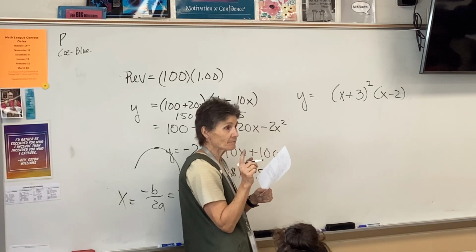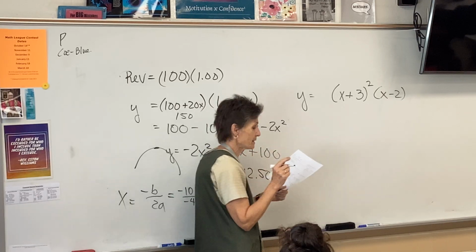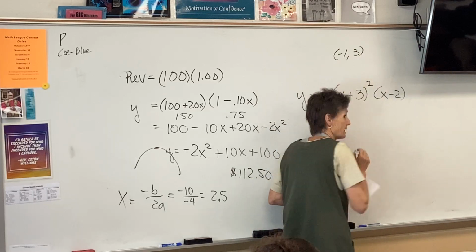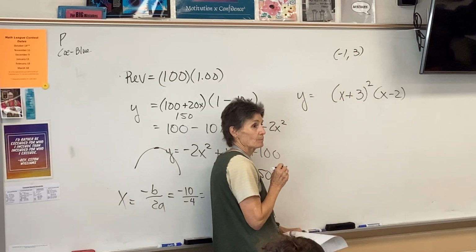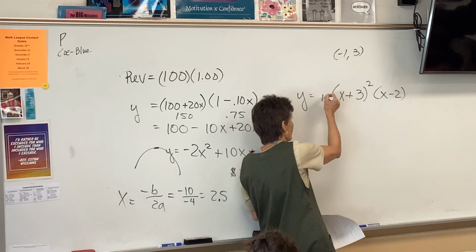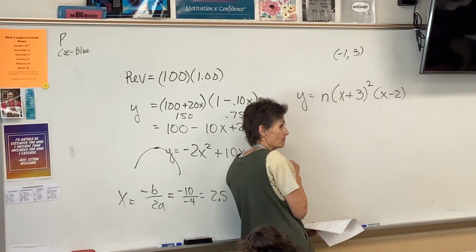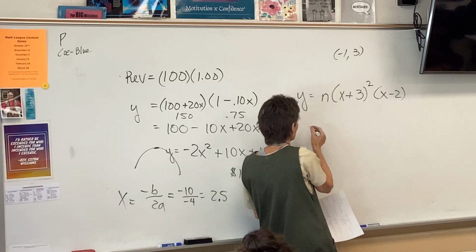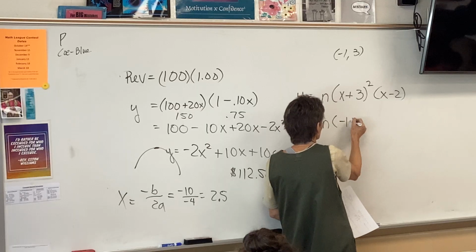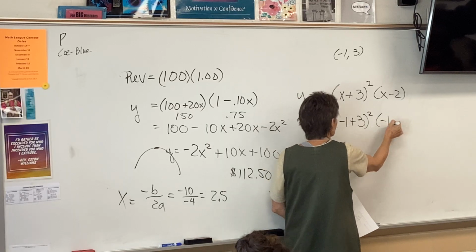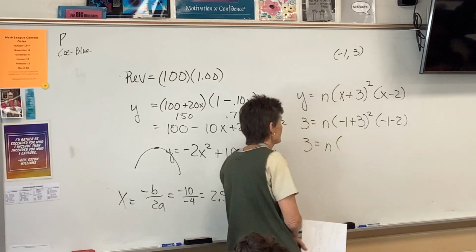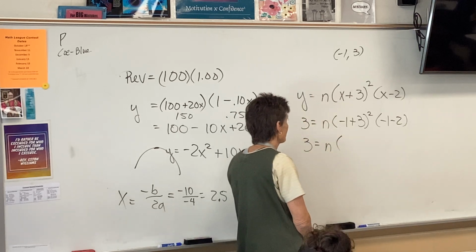And we're not done, we're half done. But we're not done because we have to account for that random point up there, negative 1, 3. So that, just like what I did before, we got some kind of coefficient out here. I'll plug in 3 for my y, negative 1 for my x's, and figure it out. So negative 1 plus 3 squared.